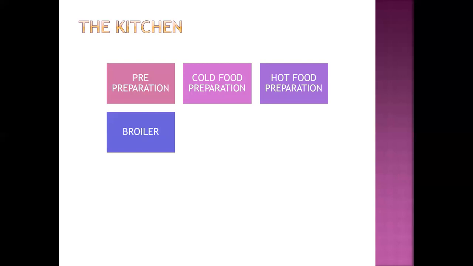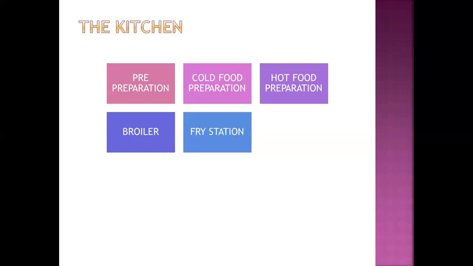The next one that we have is the broiler, and the broiler station may be used for preparing steaks, fillets, and pork chops. So basically, this station should be located close to the dining room, as broiling is a quick cooking method. So if necessary, gas or electric broilers may be stacked to save floor space as well, and this area will be warm due to the heat given off by the broiler. Therefore, the broiler station is usually placed at the end of a hot food preparation area.